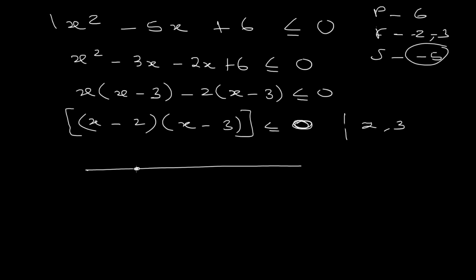So I go to my number line, I put 2, right? And I'm looking at this, it includes this, so I'll put solid dots. And then I've got a 3 here, right? Now, I'm looking for something that will give me less than 0, meaning that I'm looking for something that will give me negatives. So I look at something here, and here, and here, to see what values I'll get.